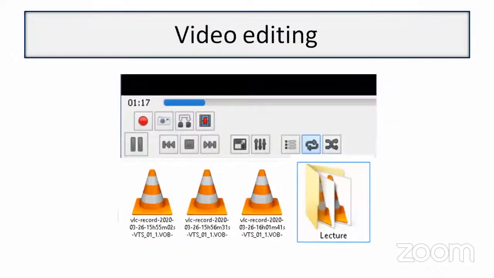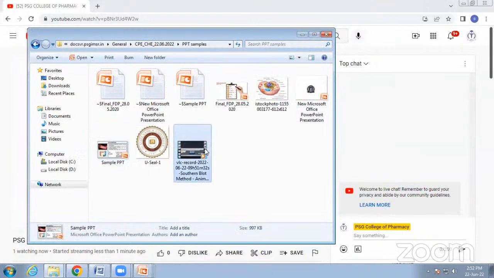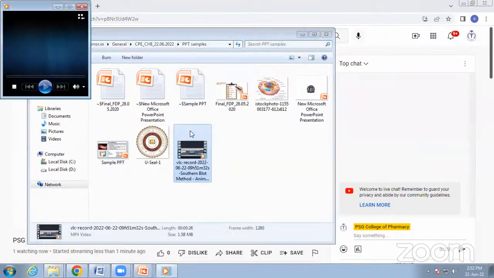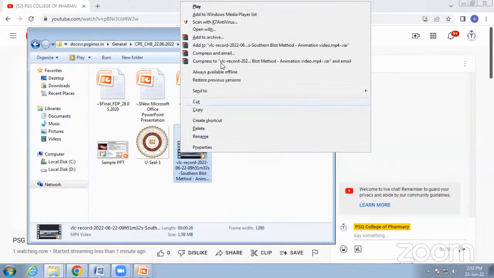And then video editing, which I already discussed. We are not focusing on the technical people, but on those who cannot edit. For example, an NPTEL video is 1 hour long, but I want only 2 minutes of content. That is very useful for me. The easiest way is to go to your video, suppose this is a video, in a VLC player. It's better to use a VLC player.